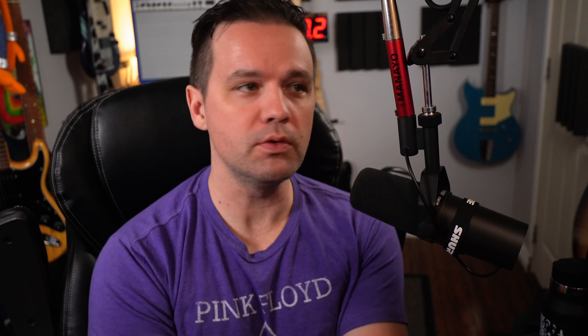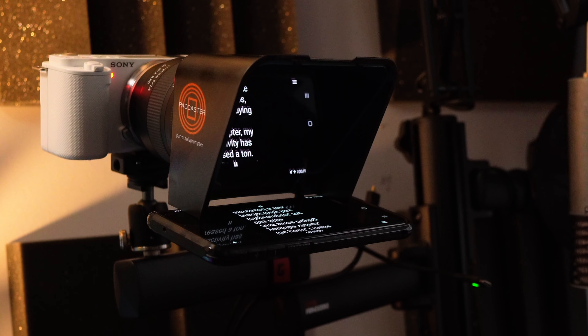I can't show you it right now because it's being used in the thing. Let's get straight to the point. I make YouTube videos and since buying this little teleprompter — you can't see it right now, but it's installed right here — my productivity has increased a ton. I don't know how you measure that or weigh that, but I'll tell you why anyways.